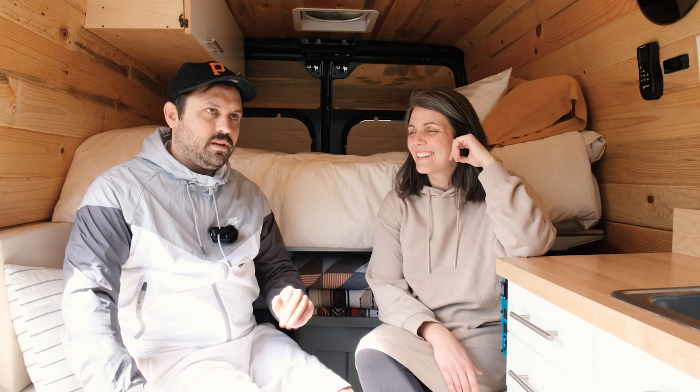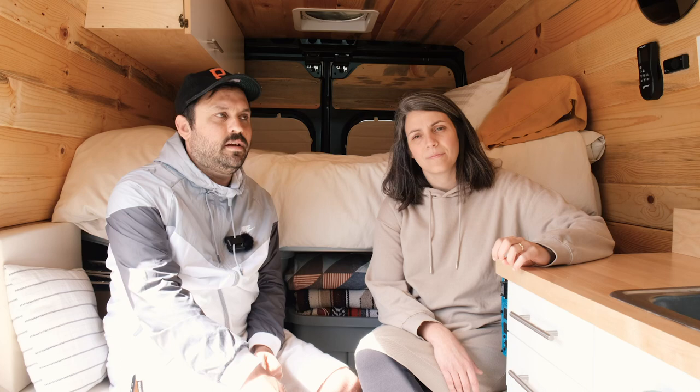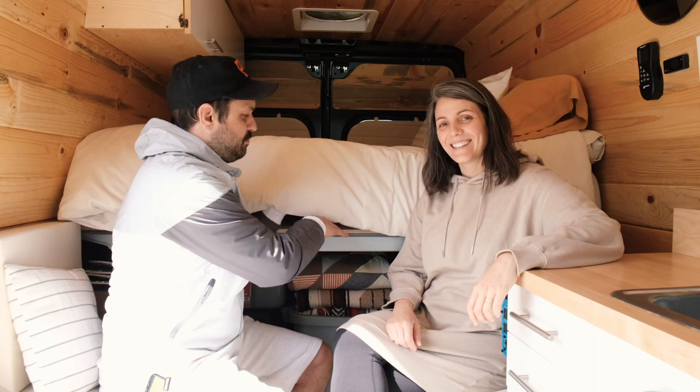My unfavorite thing: there's a lot of wood in this van, it looks good, but something like the countertop is a lot of wood and it's pretty thick — I think that's a little bit unnecessary. Same with our table. The benches are not too heavy and I like that, but there's a little too much wood overall, it's a little too heavy. That's my most unfavorite thing. My wishlist: I would love to attach a table under the bed frame so we could both sit here and do some work or share a meal. We do have this chalkboard that I sometimes put under the bed as a makeshift solution.